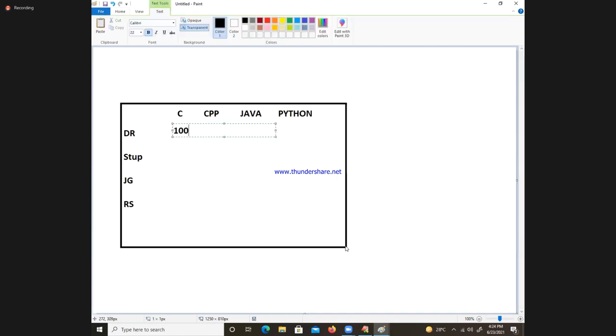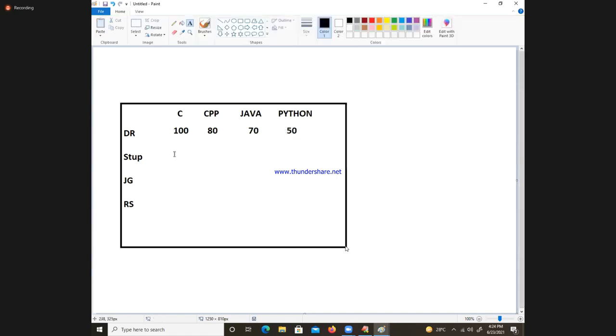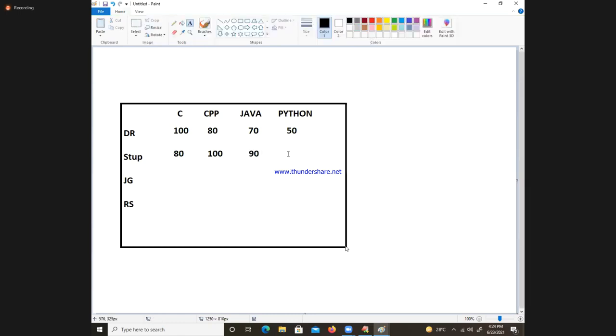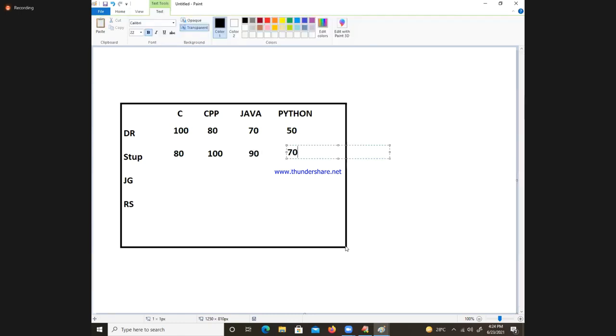He is getting 100 marks. He is getting 80 marks. He got 70 marks. Some 60 marks he got, or 50 marks. Now Stroustrup got something like 80 marks, 100 marks here, 90 marks, and 70 marks.